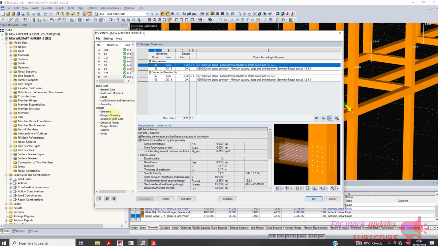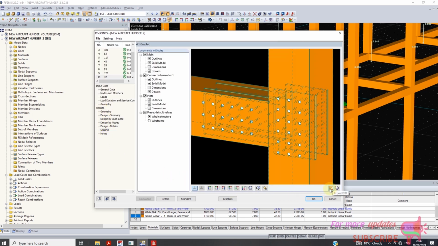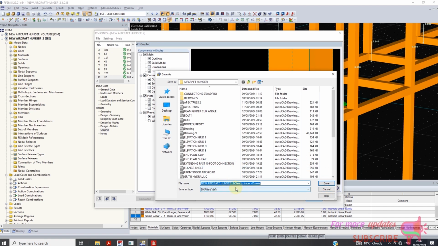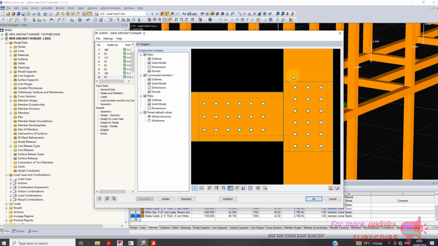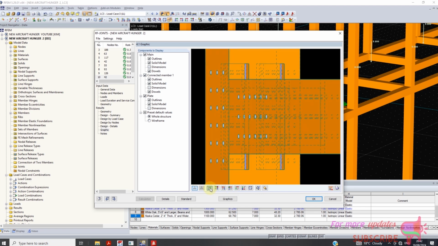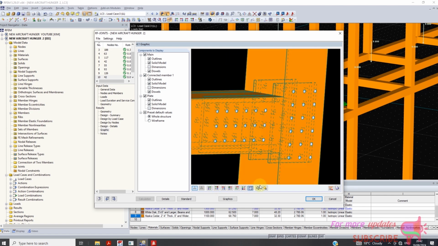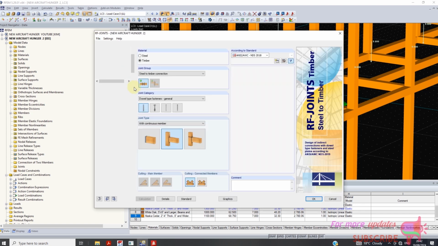Okay, so to export the drawing, you go to graphic, the results, then graphic, then export DXF. So you can export this detail in the form of DXF. You can watch, if you want, the Y view, the other side, and then the 3D view. So you can export it. Then now you can just go again and add new case number 11, then just repeat the process.